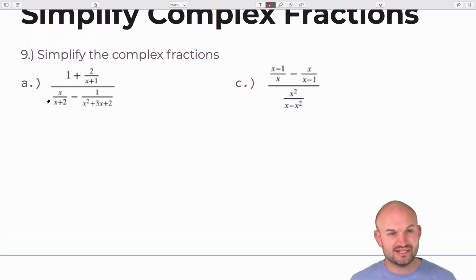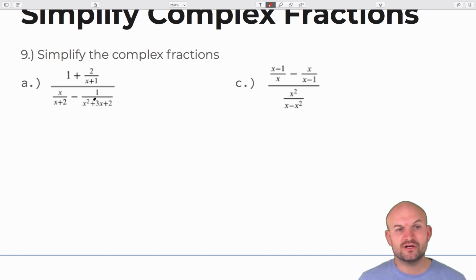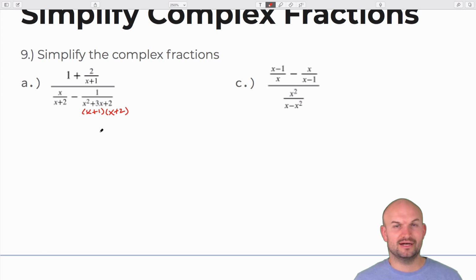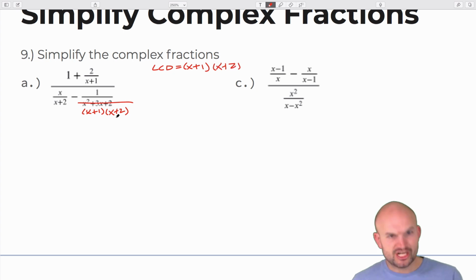In this one, again, we can see they have all three different denominators, right? But again, we can go ahead and factor this out. And hopefully, it's not always going to be the case, but it's probably a good hint, wink, wink, that x plus 1 and x plus 2 are going to be the factors there. So therefore, you can see that my LCD is just going to be the product of my two denominators, because this one shares both of them.